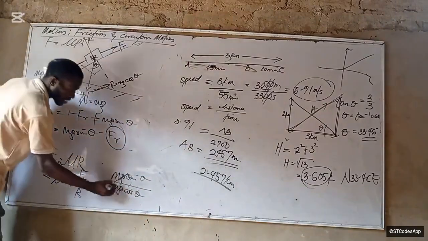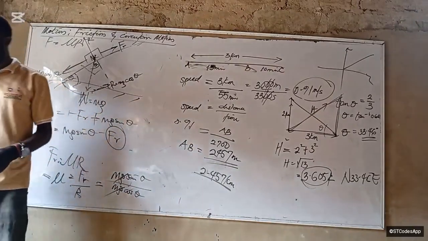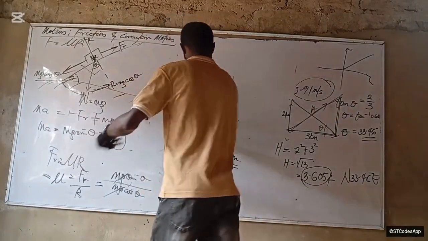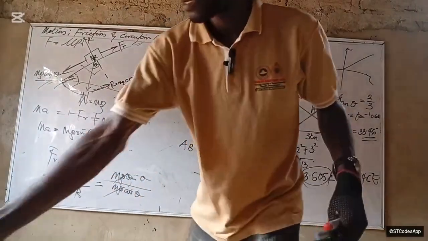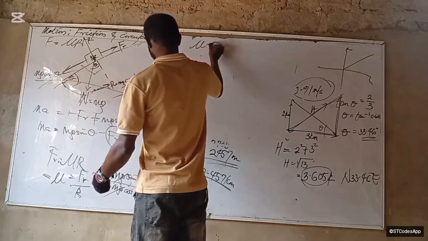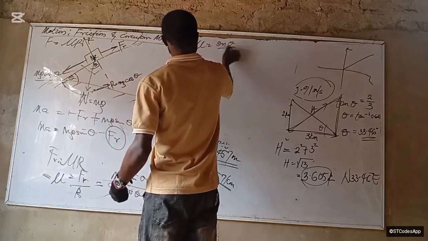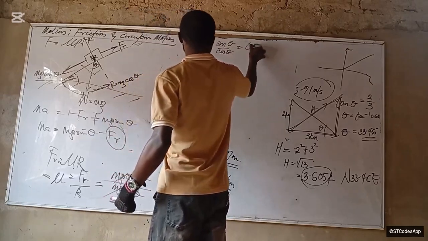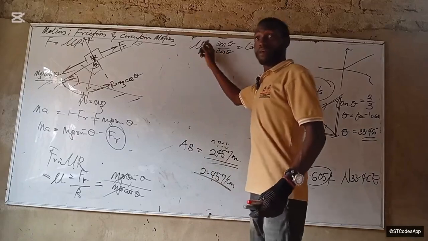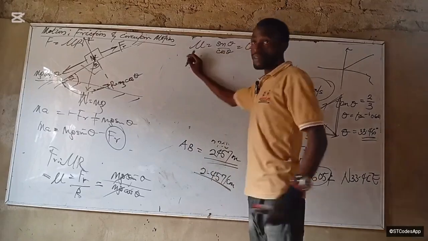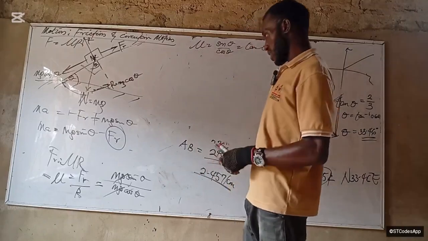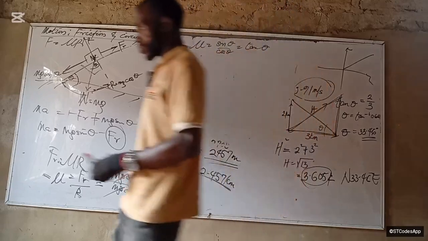So it therefore means that if mg cancels mg, then we can have mu is also equal to what? Sine theta over cos theta, which is equal to what? Tan theta. Does this make sense? This is another way to get mu. You just be given an angle. They say find the coefficient of static friction. Just say tan theta. Is it clear? All right. Another thing we should know. Now let's go on to solving the question.